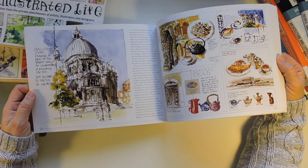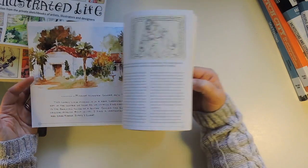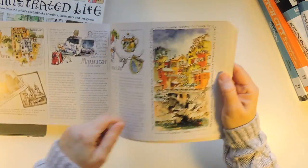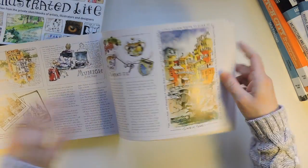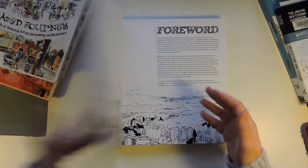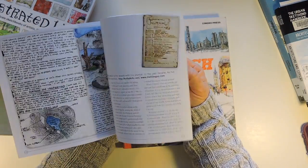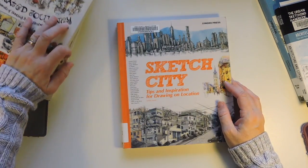A lot of these books I haven't read thoroughly — I've just been flipping through and looking at the artwork, and it's just inspiring. Put words with your page: it's like when you do scrapbooking and you don't journal — nobody will know the story behind the picture. This is all very simple — just literally squares and rectangles for windows, but it works. The Illustrated Journey is 267 pages and it's really all about location — location, location, location.